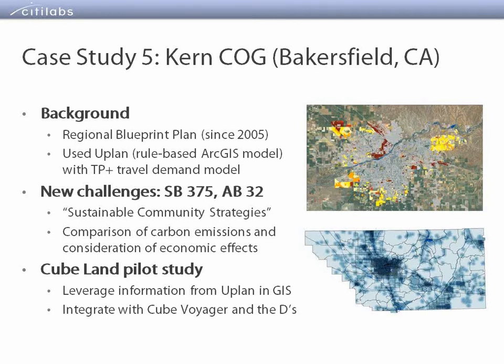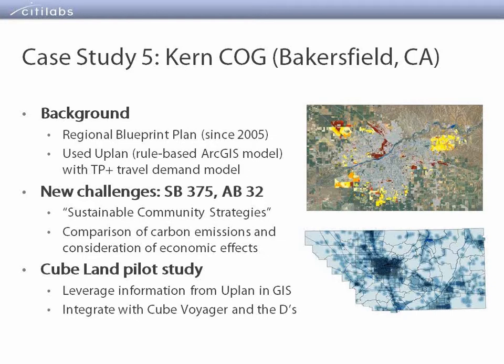Now another side benefit is that we are integrating, of course, with Cube Voyager. I mentioned it was basically a TP plus travel demand model in the past used here. And this is really one of the excuses for doing this: to upgrade the travel demand model to Cube Voyager. Turns out to be a fairly quick process to do that. And at the same time, also make sure that we're integrating the D's post-processor, or D's processor, I should say. It's not really post. It could be integrated with feedback.